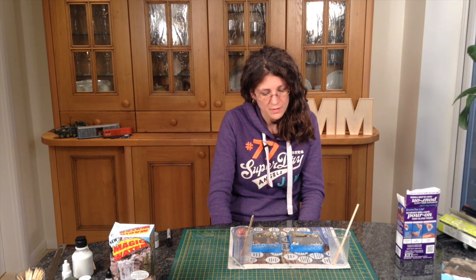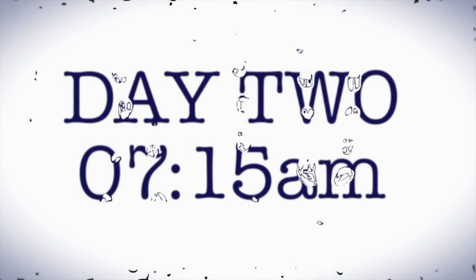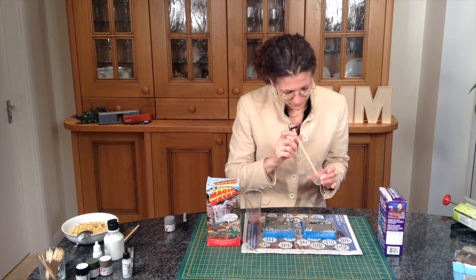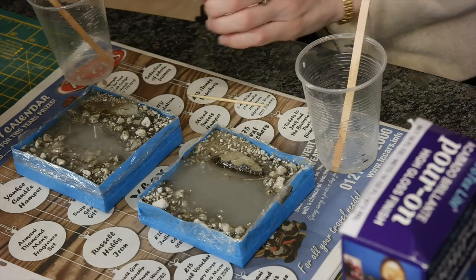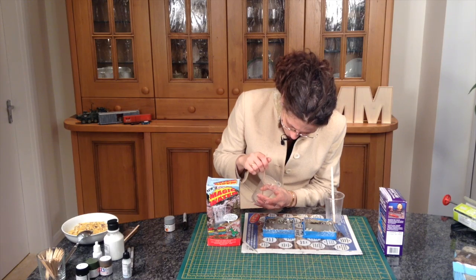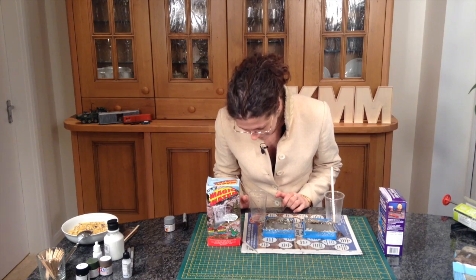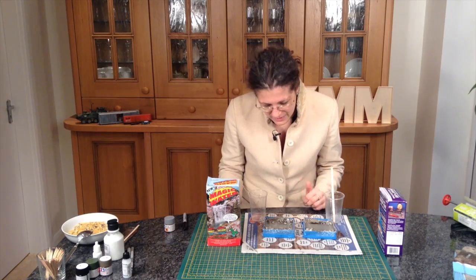It's nearly half past three on a Sunday night — I'll check back every day, or at least before bed tonight. The Envirotex Lite — it's now quarter past seven — has set steady. Really solid, nothing's moving it. Magic Water is at the stiff peak stage — beginning to be almost like toffee or caramel, which is more set than it often would be at this point. That's a relief. But if you leave it, it will still self-level at this point — it's still gloopy enough to just ease out and self-level.